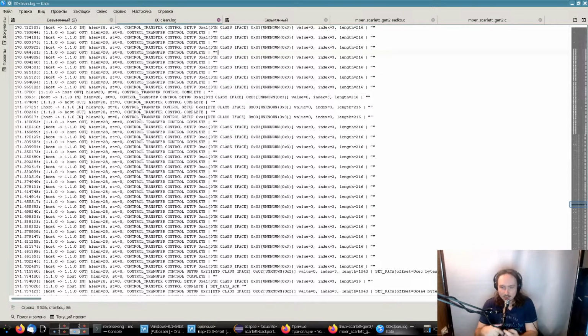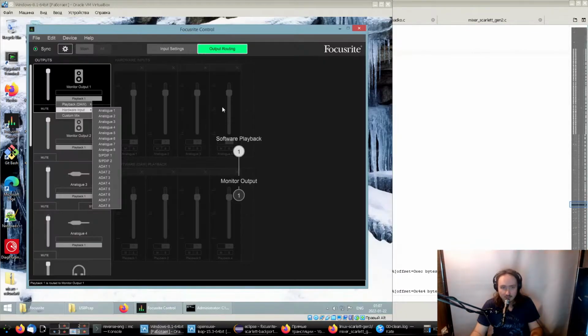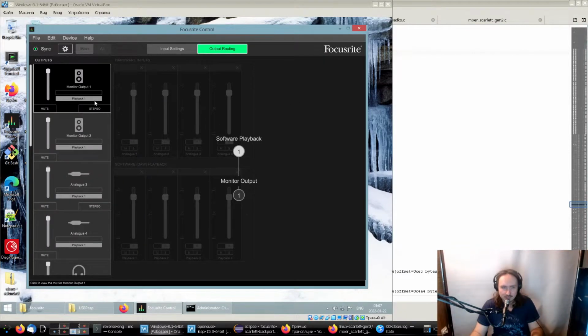And now we can go to the second scenario and run the second scenario where we do assignment to all outputs and grab the information about which byte is responsible for which output. So we will take our device again. I think I will switch from playback 1 to 8.